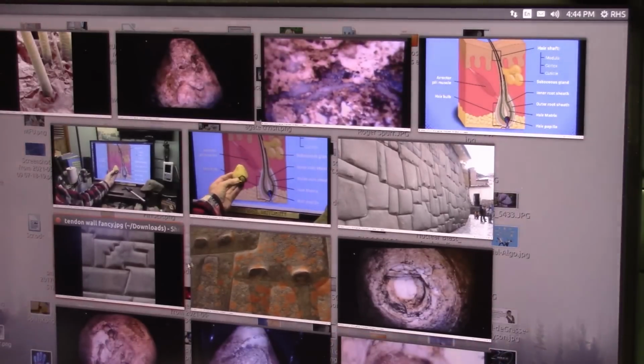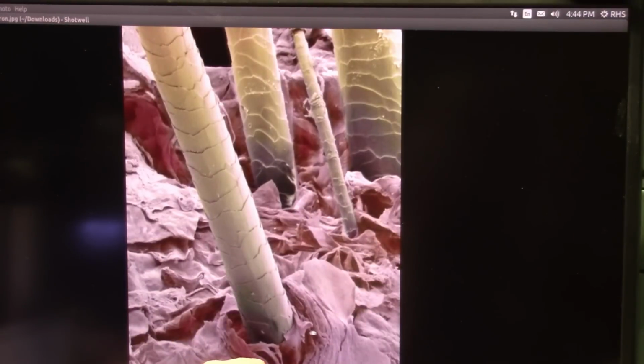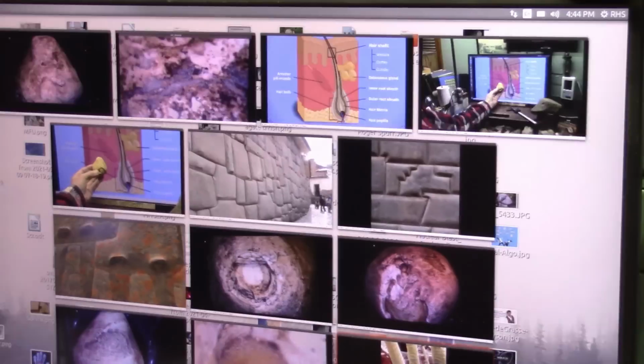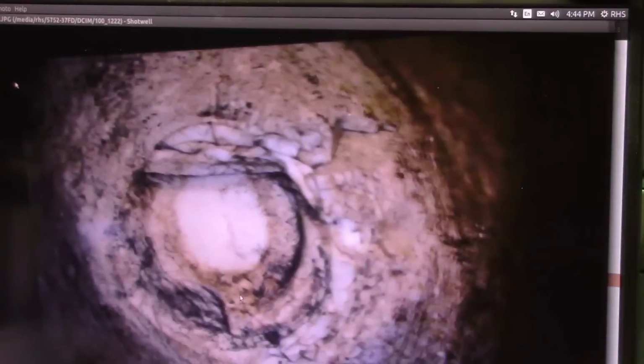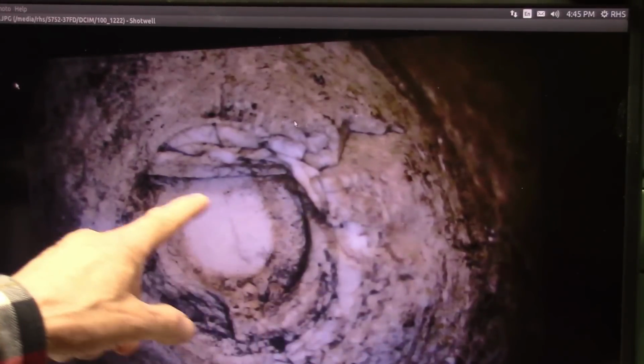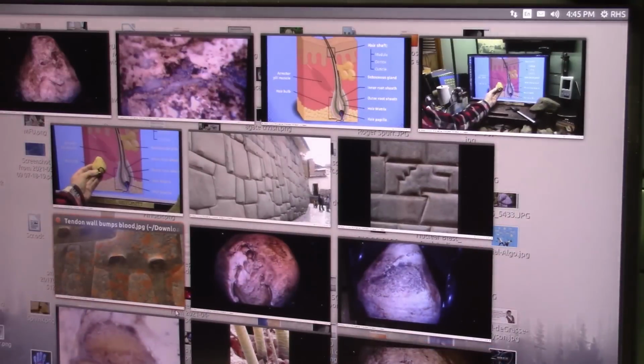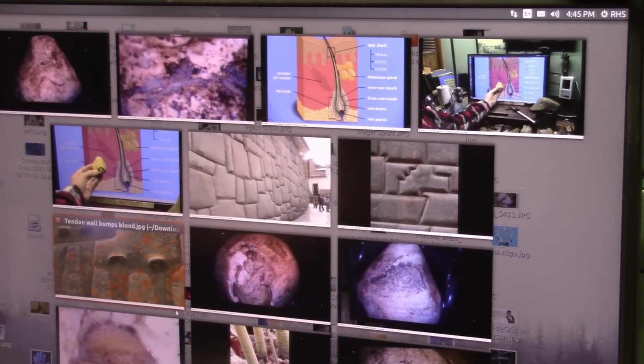So it's a real thing. There's no question about it, and it's exactly identical to what comes up here. All these little wrinkly things around where the hair comes up the top. Same thing. See? And I've talked to people who understand this, and there's no question. I mean, it's a no-brainer. Let's put it that way.